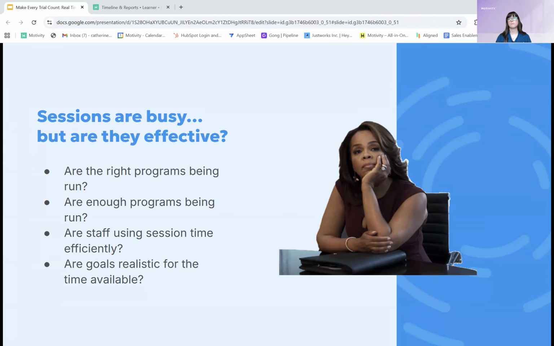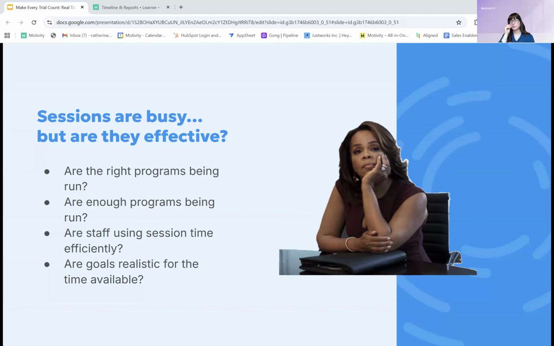This is important when also thinking about whether your team is running programs, and this is where supervision comes into place. Are they able to use some of their environment to find opportunities for learning, especially when we think about NET type goals? In general, we don't just want to think about this from the perspective of DTT, seated, table time type goals in ABA. We really want to look at this as we evolve in our field and look at these learning opportunities: are we able to take advantage of things within the environment? It can be difficult to identify if staff are doing that when you have to look really specifically or dig into your data. But that is what's important about ABA, where we're finding the right opportunities, good opportunities, and enough learning opportunities.